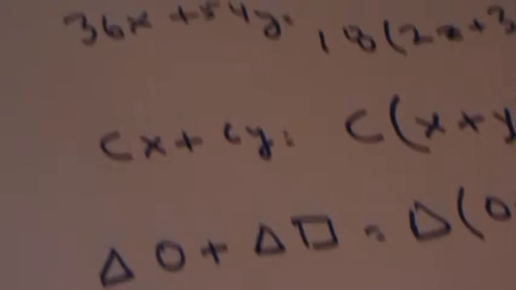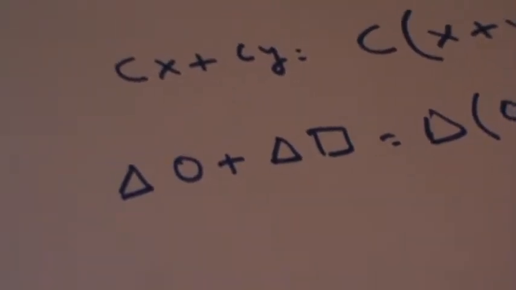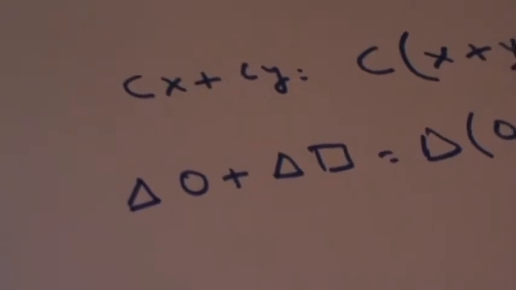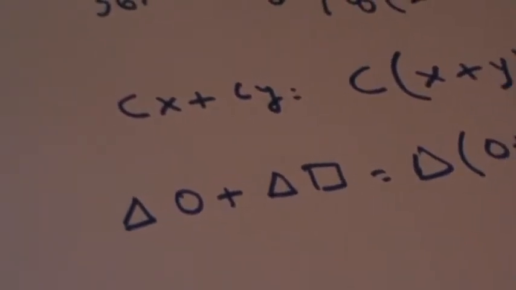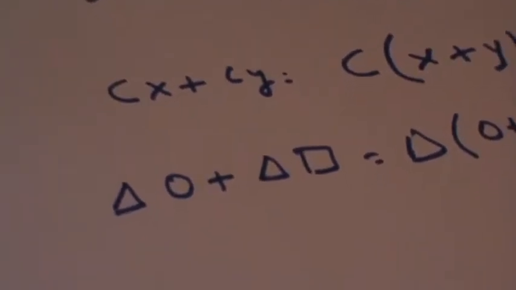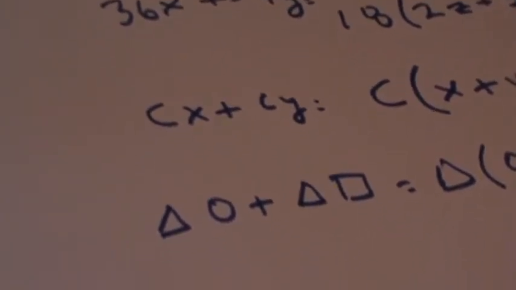Okay, so again, basically if you look at all these examples we've done so far, the thing which we need to look for and have is the greatest common factor, the number which will go into both terms, the greatest possible number, or the variable that's common to both terms, or the symbol that's common to both terms. Now, not every single problem that we look at is going to involve just numbers or symbols or letters. In this case here, let's take a look at another example.